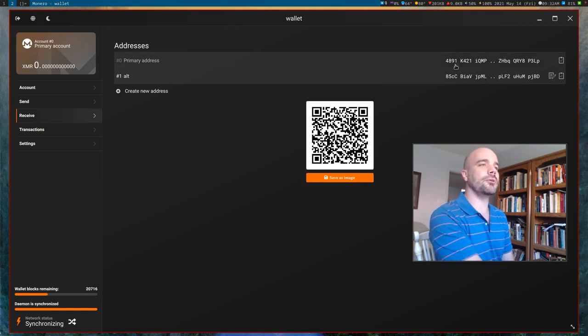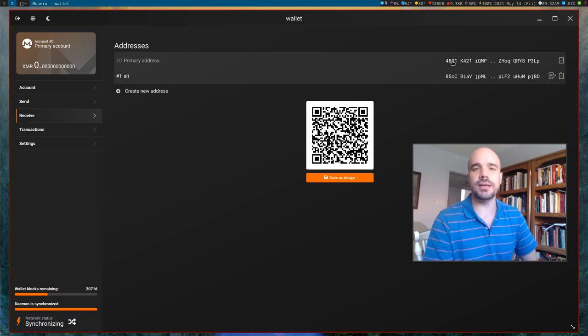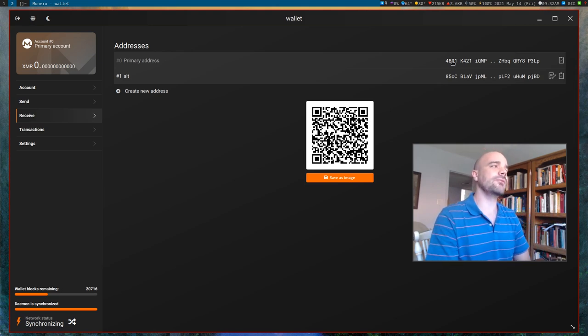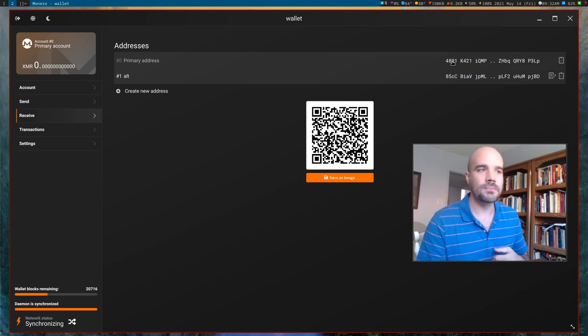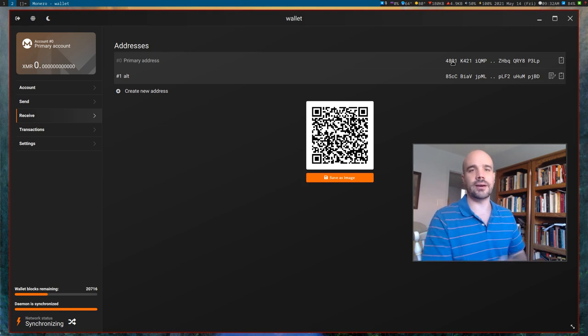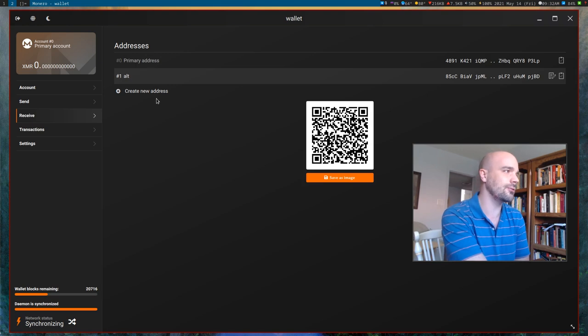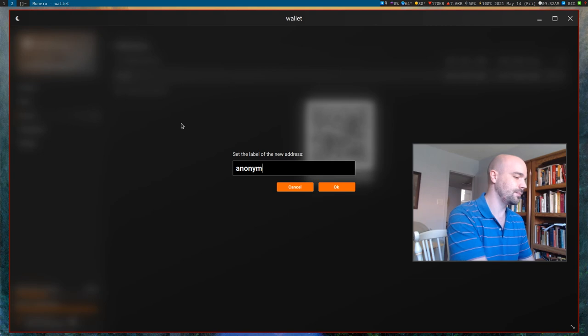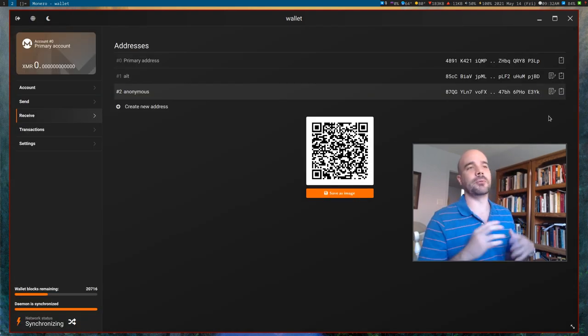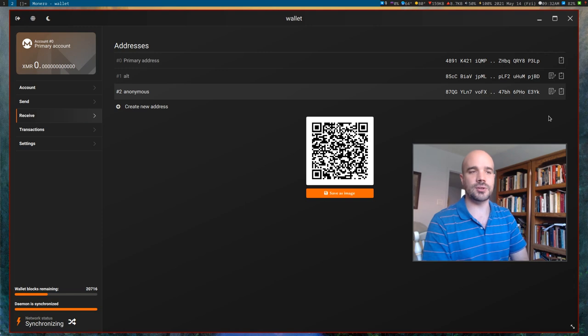Or, if you put this first one out as a donation address in the public, everyone's going to know that that address is tied to you. So suppose you want to use Monero anonymously, you're transacting with someone on a random forum and you want them to give you money for something you do. You might not want to use the address that everyone knows is yours. You might want to generate a new address. So we'll say, oh, well, anonymous. Okay. And in fact, if you want to be super secure, aside from any public donation address, you might actually want to generate a new address for each transaction. That would be a very secure way of doing it.